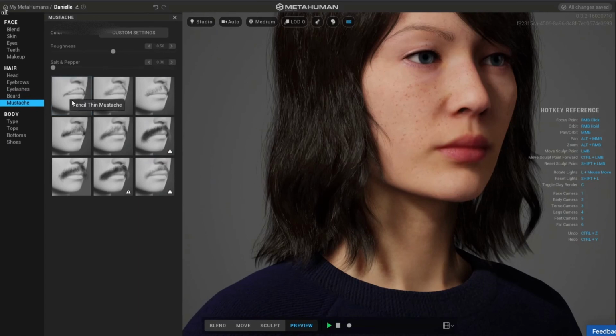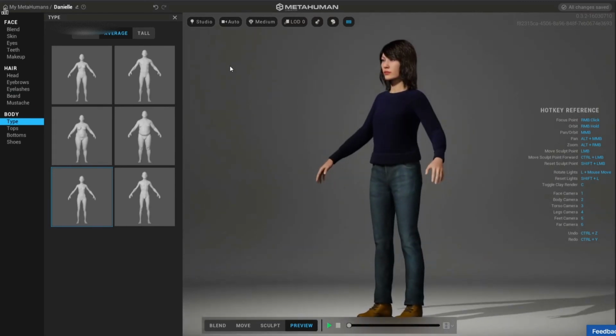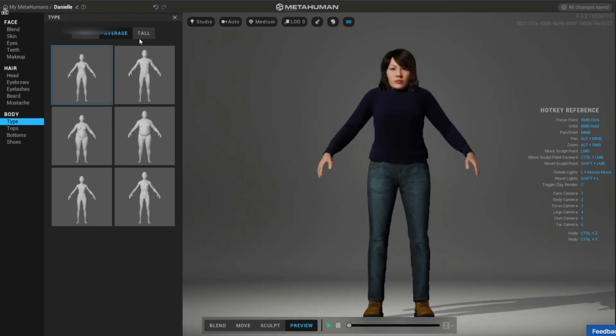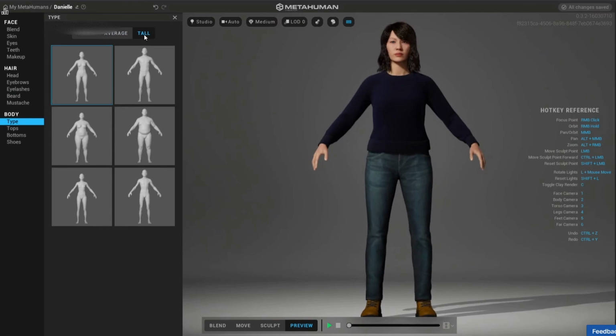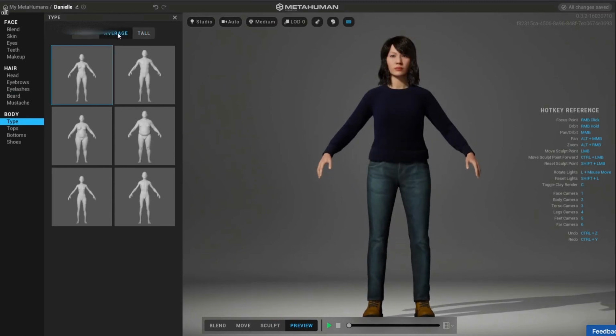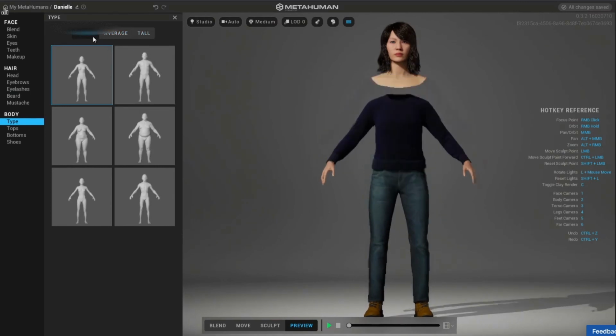Mustache. So we can pick between a short character, average, or tall. It doesn't give any length associated with it, but I imagine short is 160, average is 180, and tall is 190, I imagine. Let's keep her short for now.